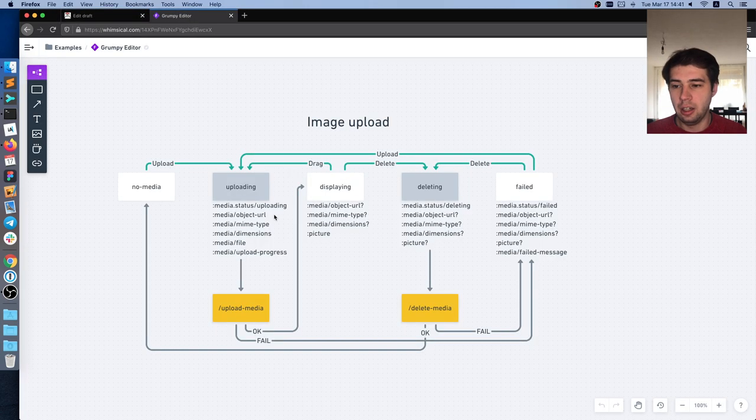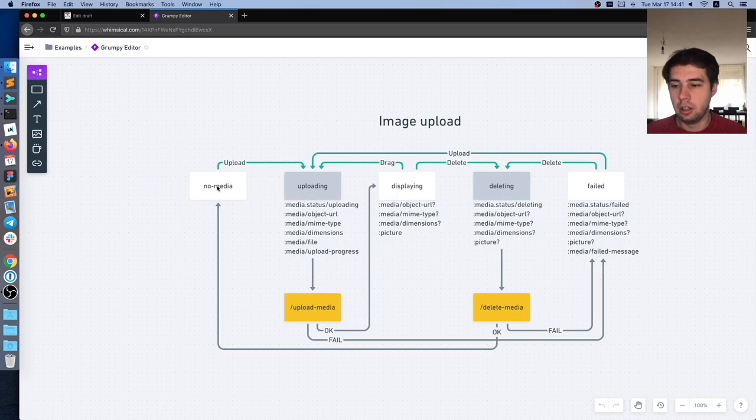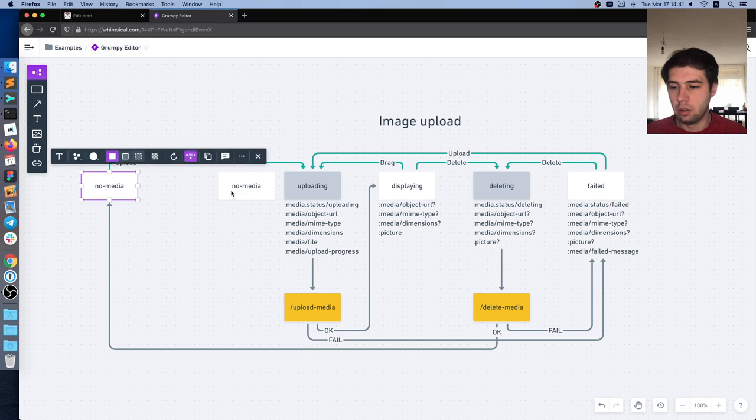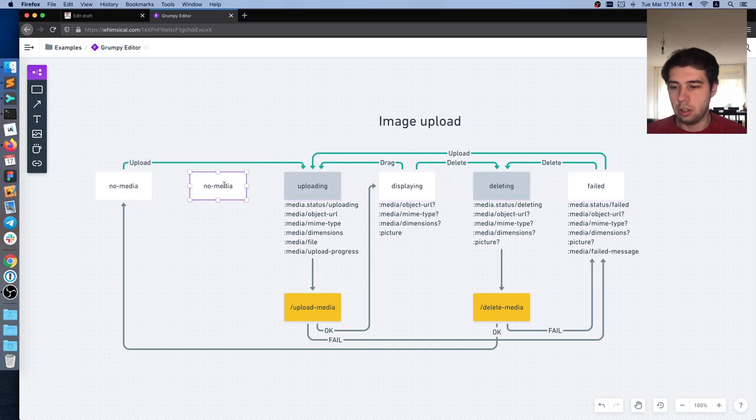It was tricky. There is actually a state of measurement that happens before uploading, and I probably should reflect that. It's not in any sense an actual state, so there is nothing changed in the post state, but it actually exists. So it can fail, and if it fails, it just goes back. If it is okay, it goes to uploading.